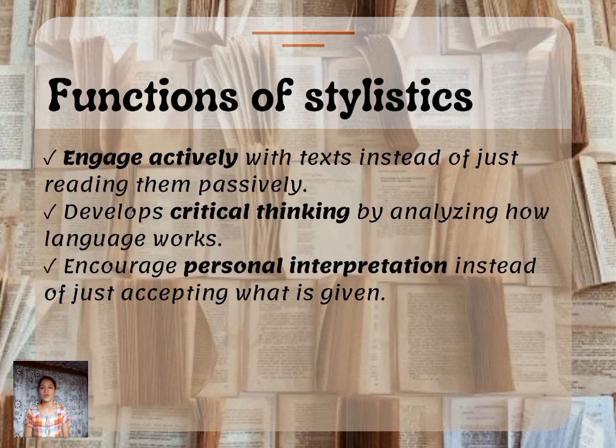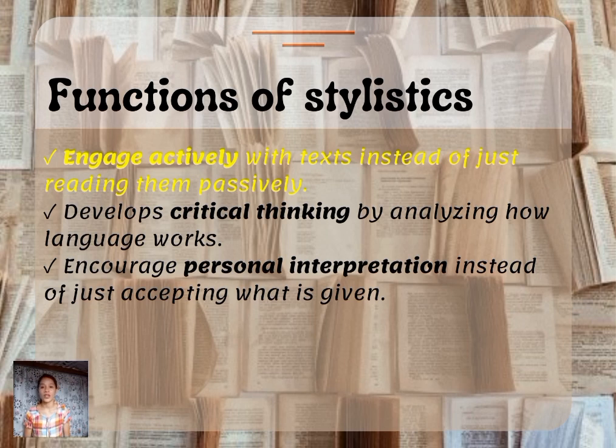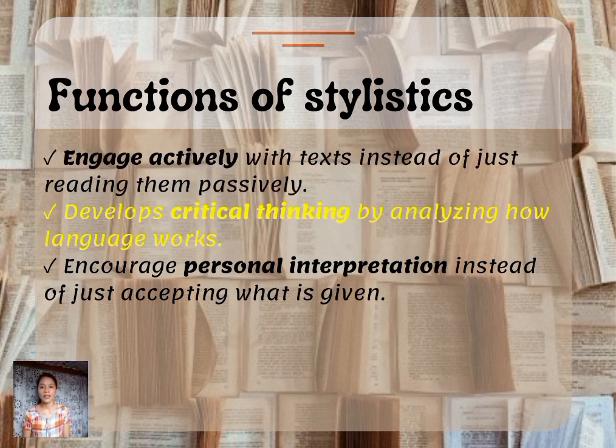So there are functions of stylistics. So stylistics plays a crucial role in learning literature. It helps us first engage actively with text instead of just reading them passively. So this means analyzing the how and why behind an author's writing choices rather than just reading for the plot. So second, develop critical thinking by analyzing how language works.